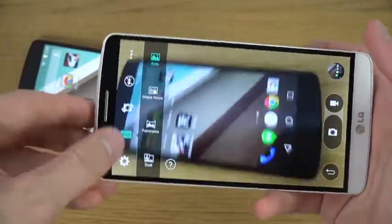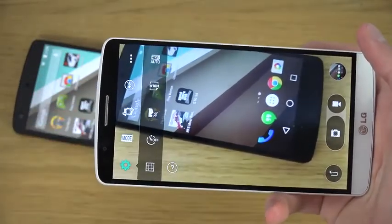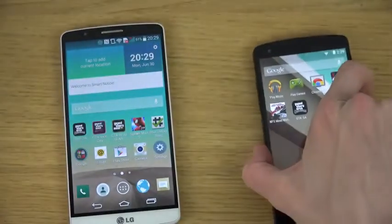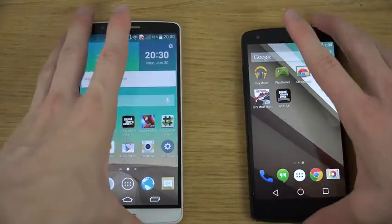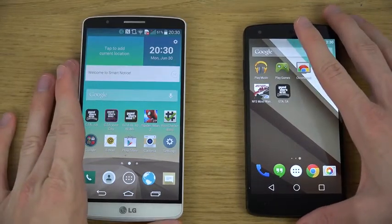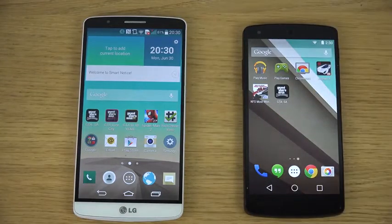Of course, you have a bunch of different modes here, very similar to what you would get on the stock version of Android, so that could be nice to know. If we move on a little bit quick, Snapdragon 801, Snapdragon 800, there's not a super big difference between them. You might notice some small difference in gaming, but I think it's around 20% faster or something, but still, that could be a lot for some people. But we were expecting to see Snapdragon 805, but we didn't see that on the G3.